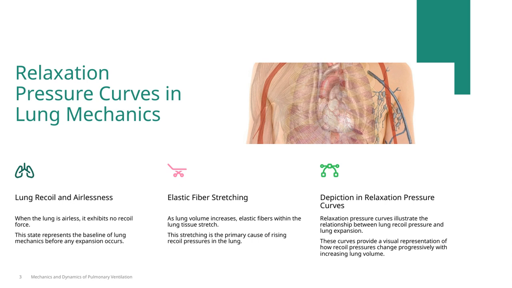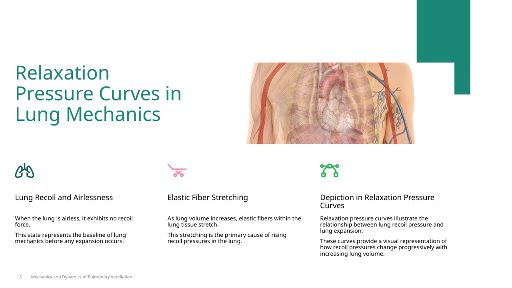Moving on, when the lung is airless, say at the very end of exhalation or if it's collapsed, it exhibits no recoil force at all. This state is essentially our baseline in lung mechanics, the point where no forces are acting to expand or compress the lung. It's like the starting point before any expansion begins.